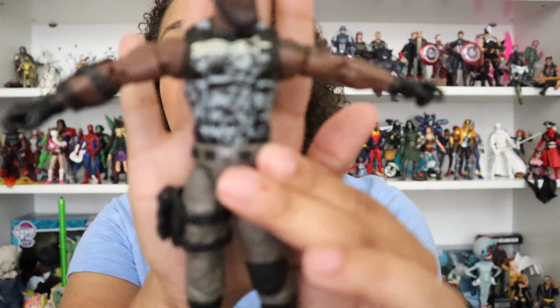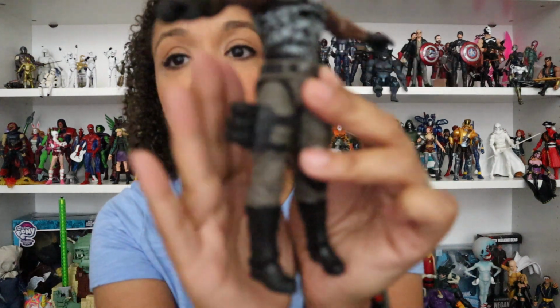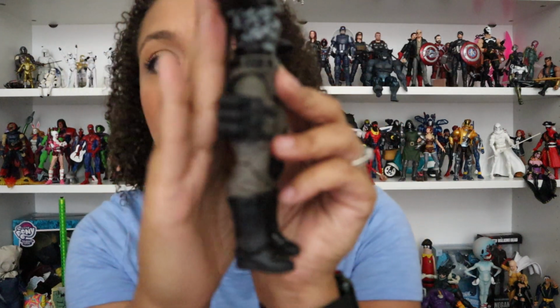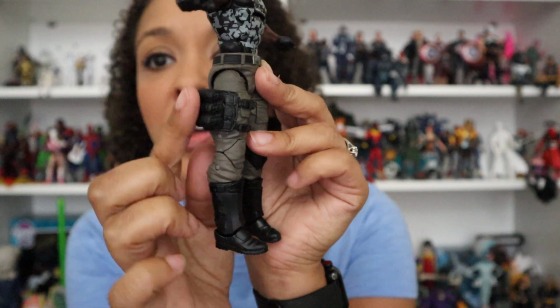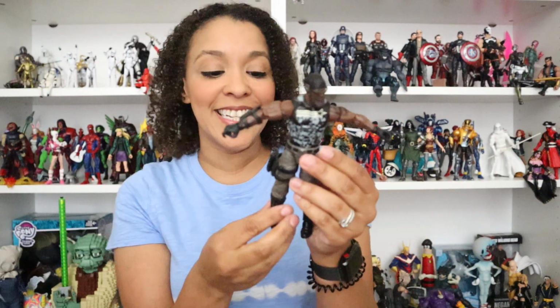So as I was going through the articulation just now, I'm sure you noticed that this harness here, this thigh garter, will hinder the range of motion in his leg. It's not that big a deal because we don't really turn the leg inward, but if we're looking at 360, it does hinder it. Everything else on this is beautiful. I love the articulation points on this series. They are standard, like I've been asking for, which is fantastic. But for me, although they are both beautiful figures and I'm glad to have them in my collection, the Cobra Island is just a little bit too little too soon.